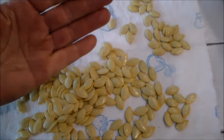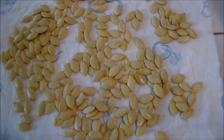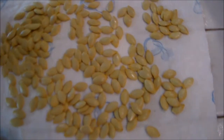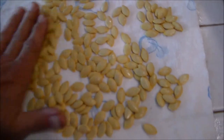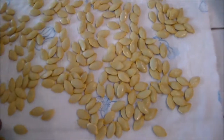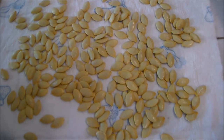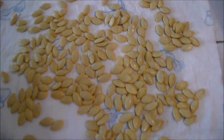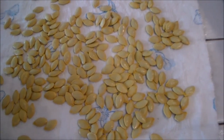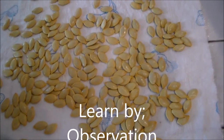And what you need to do when you store your seeds, label the type and variety, and also the year. And properly stored, these should be good for up to 10 years and still be able to sprout. So you want to store these in a cool, dry place. Of course, the mason jar being sealed should keep it dry, and it should be out of the sunlight, so store it in the shade. In the pantry or somewhere that's cool.